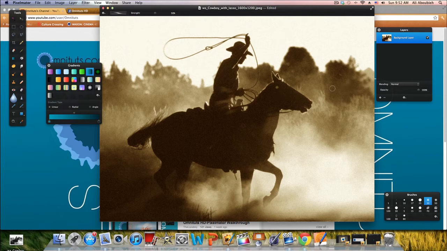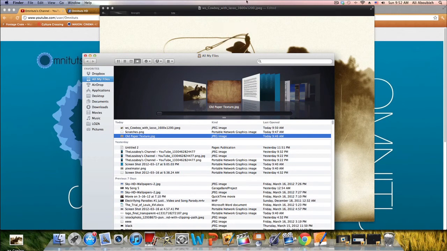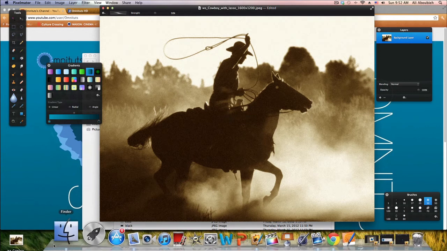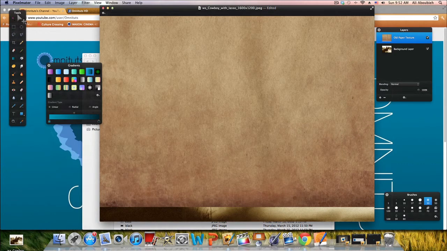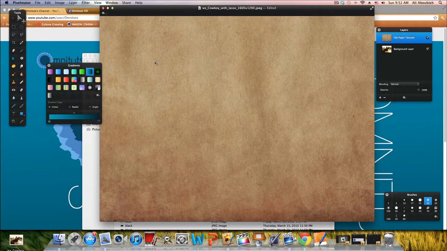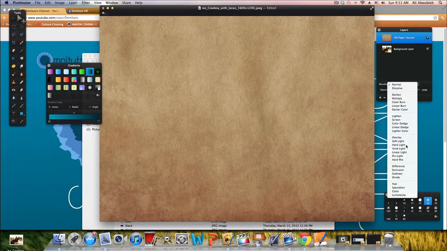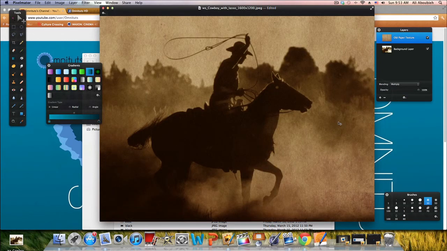Now we are gonna add the layers that go over it. So firstly, there's an old paper layer which is somewhere on my desktop. This one. I'm gonna put a link in the description. Continue anyway. Not scratches. That's the scratches layer that goes on later. So let's add this. Okay, this is weird. We want the old paper texture. So it should have been added. Let's just put it so that it's sort of centered over the paper. And we're gonna set the blending mode. This probably works with this image the best: multiply. So if we find it, multiply. And you can see this image is starting to look much older now.